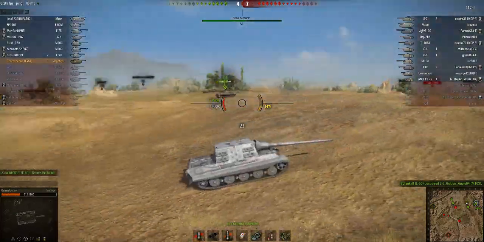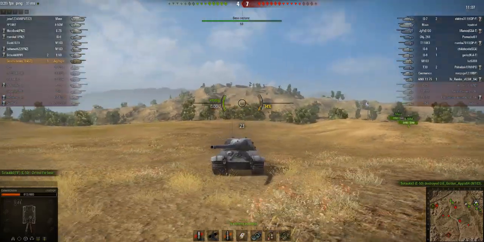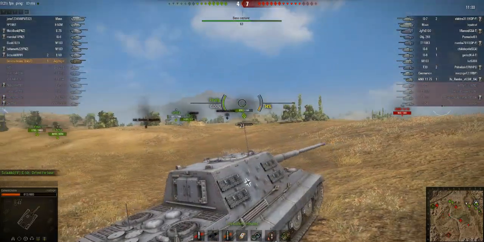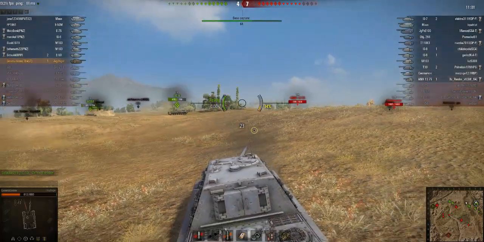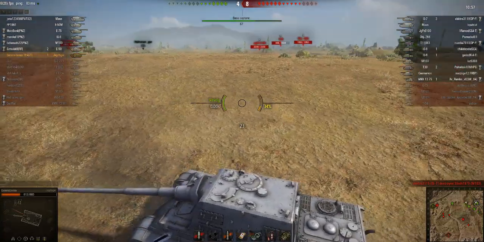So let's see, where did those shots penetrate? One of them got us right in the sides. There's obviously somebody sniping from there. The other one, I'm not sure where that one penetrated. That probably was actually the IS-8. Remember, there was an IS-8 camping back there. So we hit him right at the beginning of the battle.